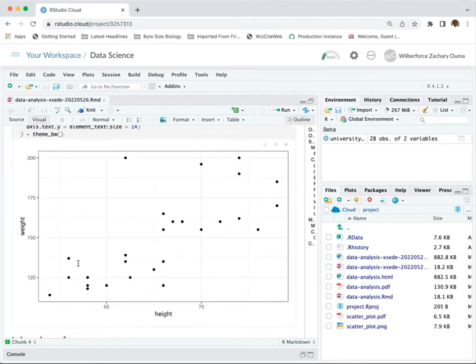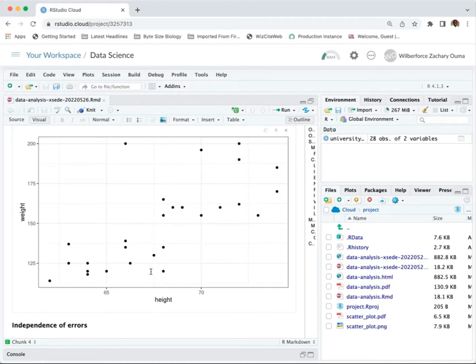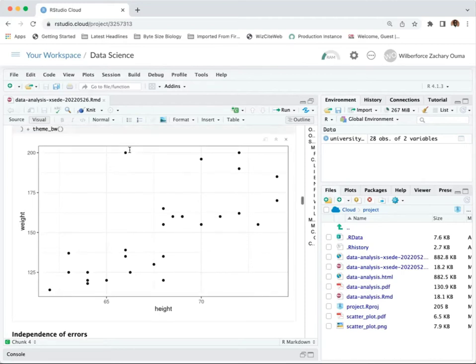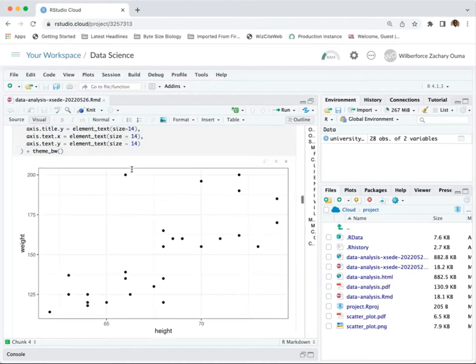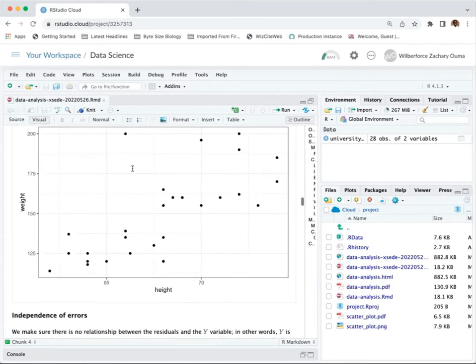We see roughly there's a linear relationship. An increase in height in inches looks like it is associated with an increase in weight for this particular sample that we've collected, but we still don't know whether this increase or this association is statistically significant or not. But at least we can see there's a linear positive relationship. There's a data point here that looks a little bit of an outlier, so this can actually skew our results a little bit, and we can go ahead and even do some outlier analysis to see whether we need to remove this point or not. For now, we see there is actually a positive linear relationship between these 2 particular variables of interest.